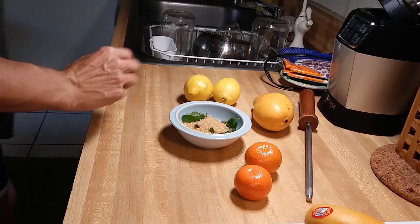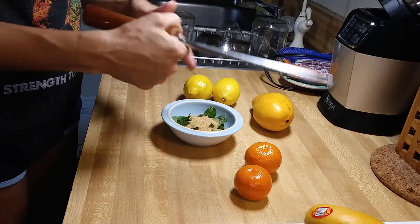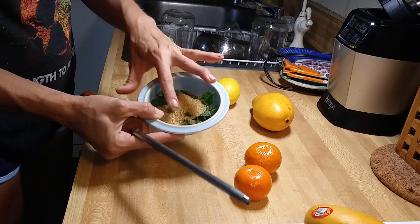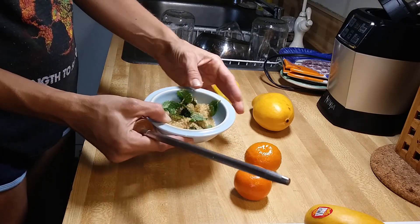We are home. I'm showered and I was watering the plants and I wanted to make a fun drink. I actually have some mango, mandarins, lemon, and mint and I'm going to show you this really fun recipe I've never made before. Around these parts you have to innovate because I don't have a mortar and pestle. So I'm using this knife sharpener — it has a nice blunt edge that I can pulverize this with.